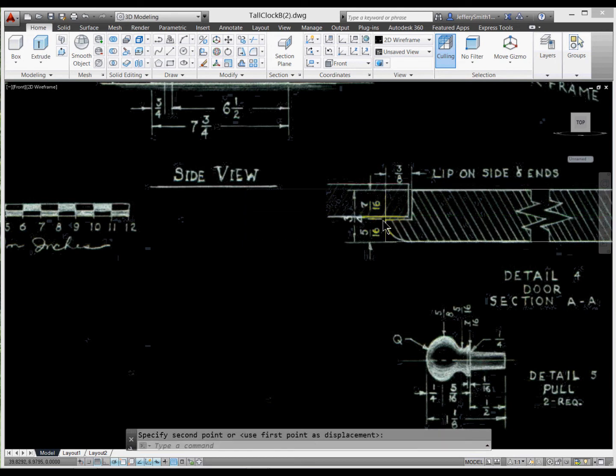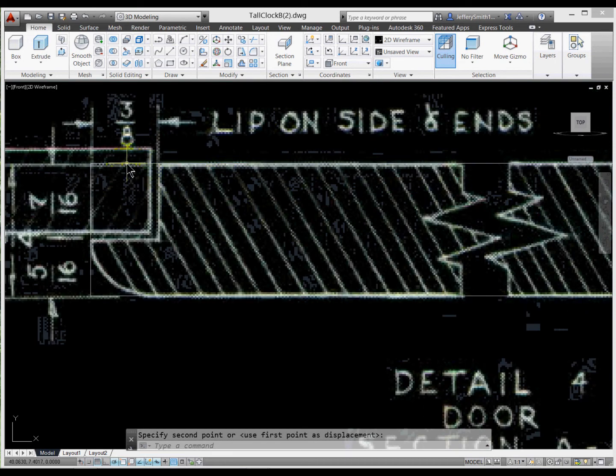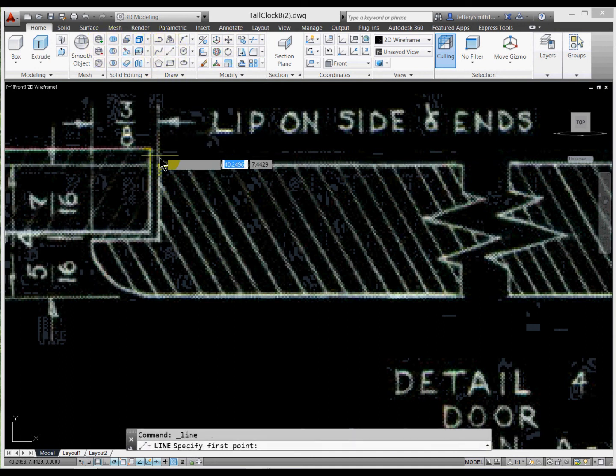And again, I've already exploded this, so let's just move the points to the position. And I don't need this one. Let's delete it, and then I'll again reconstruct this.